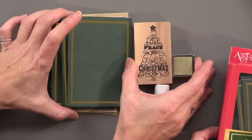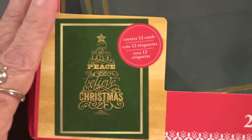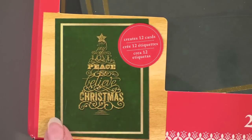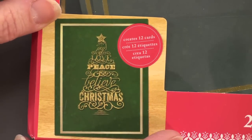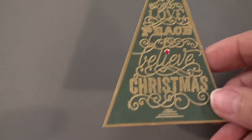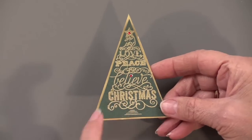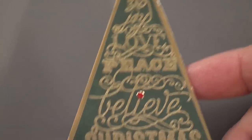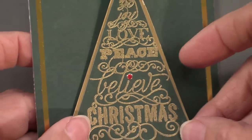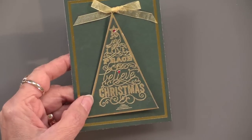And here are some of the things that you can do with those. So let's just look at this card to begin with. So simply done, it's taking the foiled card and doing the embossing in gold, and that's working really nicely. That just makes a very simple but beautiful card with that beautiful embossing. Yeah. Now, what if you took that embossing and did it on green cardstock, do the gold, and cut it into a triangle. And then you can mat it on some gold metallic paper. Right, and then if we put this on the front of our card, with a little bow at the top, you've got another idea. I love that look.